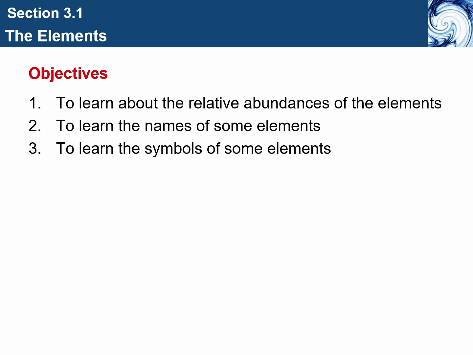Second, we will learn the names of some important elements. Third, we will use their chemical symbols. That's the fun one. The symbols form the basic language used in chemical formulas and equations, so accurate capitalization is extremely important. By the end of this section, you should be able to connect an element's name with its symbol, at least generally. I'm not asking you to memorize them. You should also be able to explain why the most abundant elements in the human body differ from Earth's crust, the ocean, and the atmosphere.